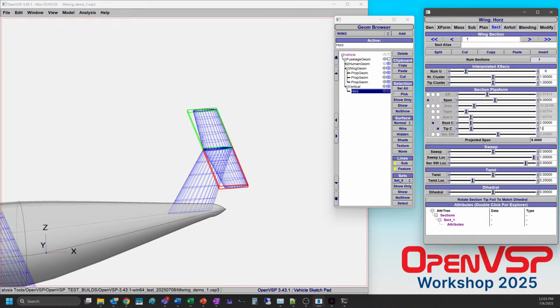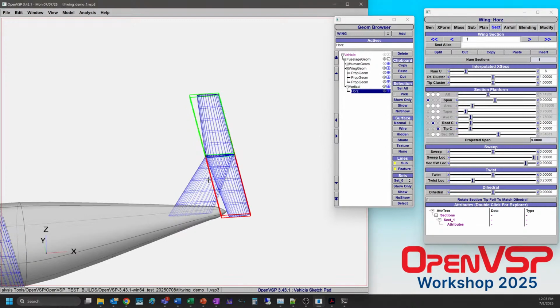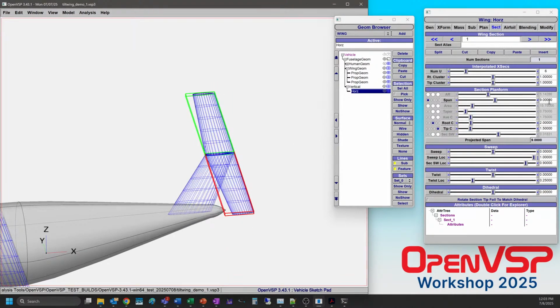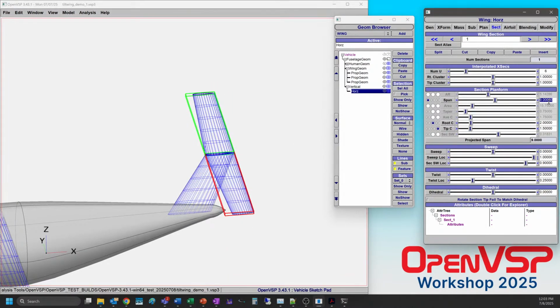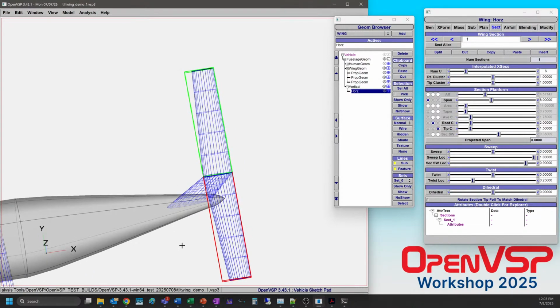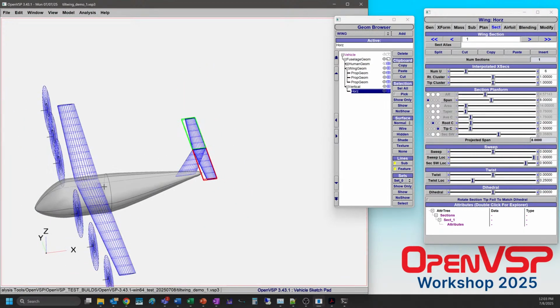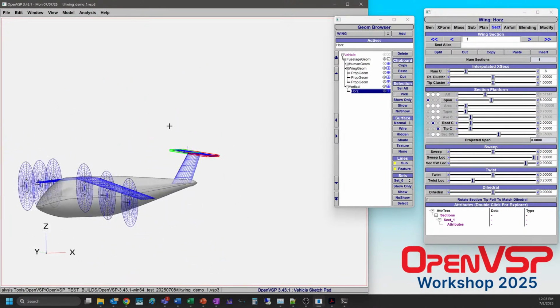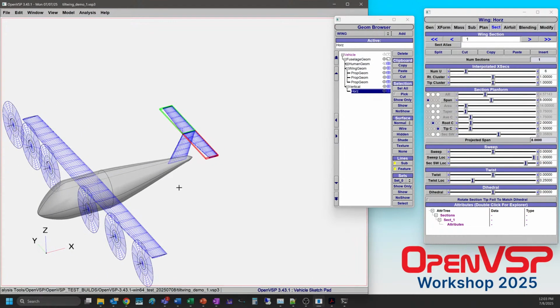So I think that looks a little bit better. We'll do maybe 1.5 out here. Too big of a span, though. So we're going to do something like, yeah, I guess that's actually okay. Let's do 8. Why not? Okay. So relative to these other components, we've got our tails.